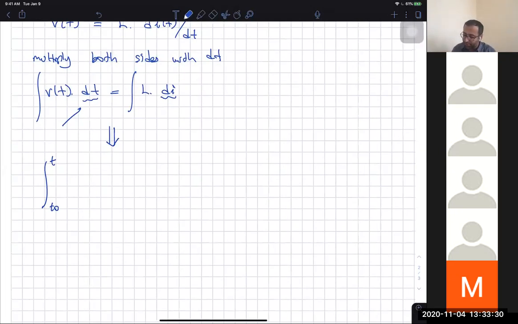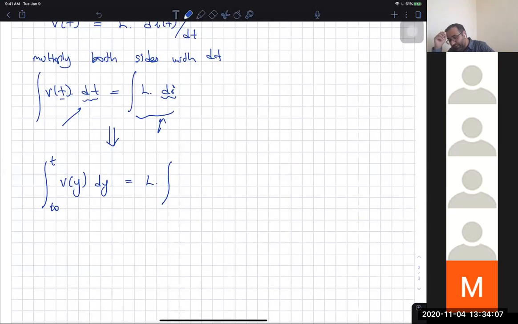So I will be replacing these t's here with maybe y. I will just rename those variables because they're just the parameters of this integration. It really doesn't matter at all. So I will be taking this integral of this v(y) dy, and then I will be calculating it from t0 to t, right? And then for the right-hand side, that L doesn't depend on anything, so I can just take that directly out.